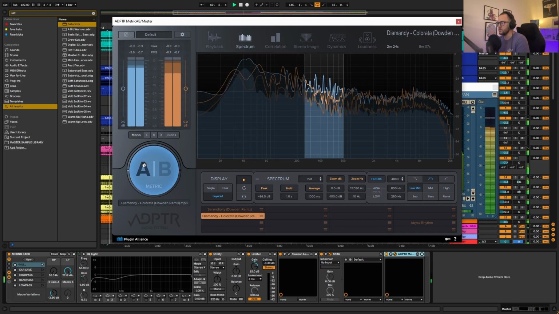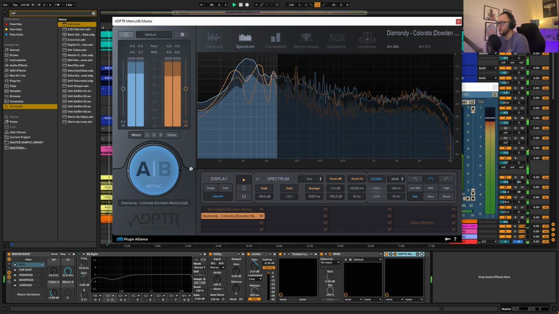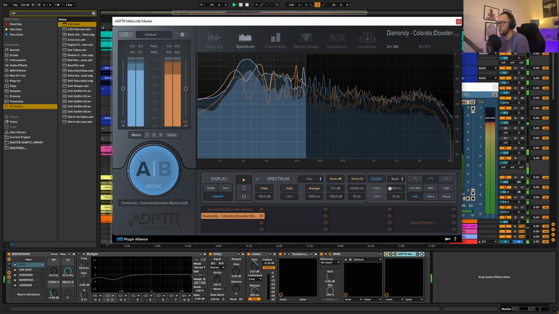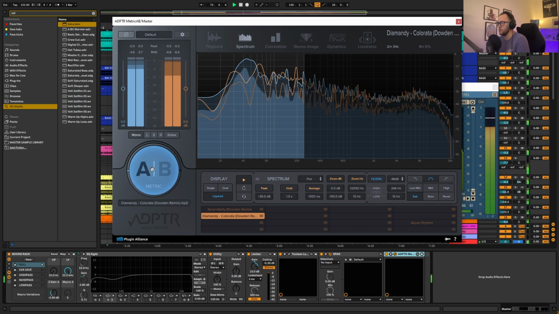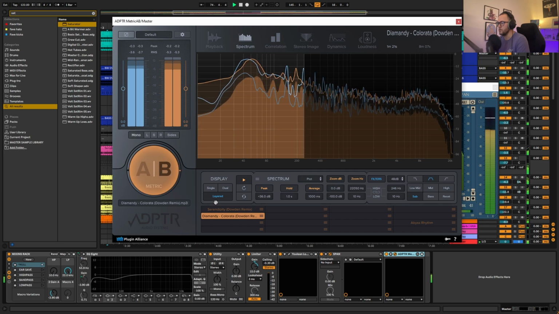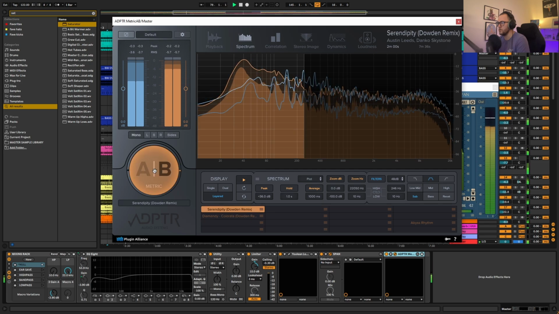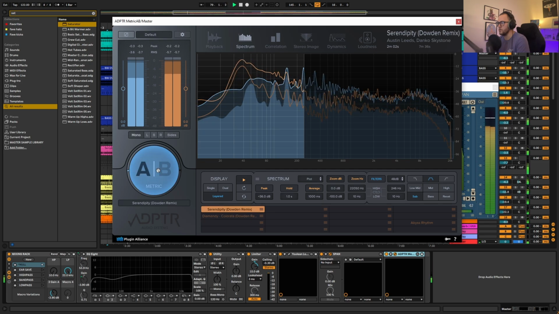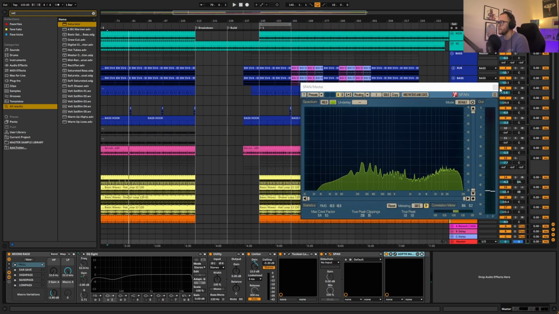Different areas. Sub. My bass could be a little louder actually. So I'll turn my bass up a little bit more.